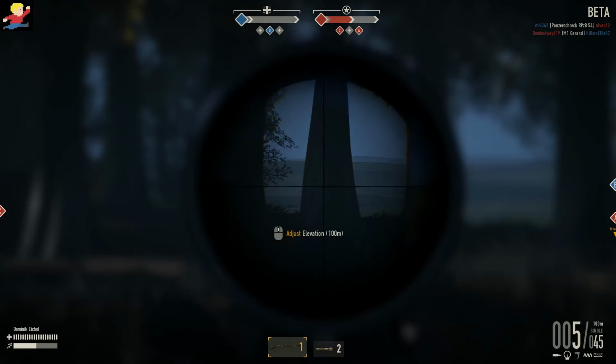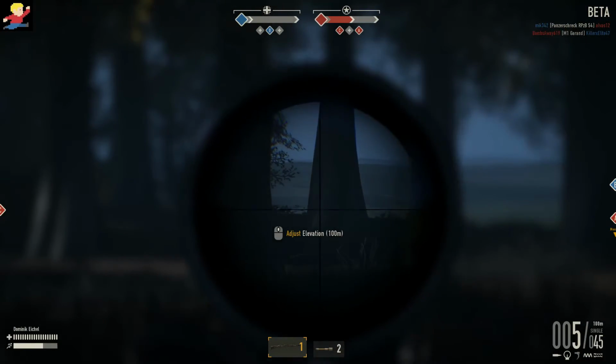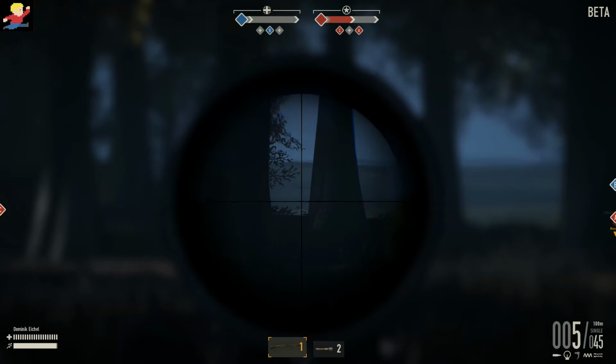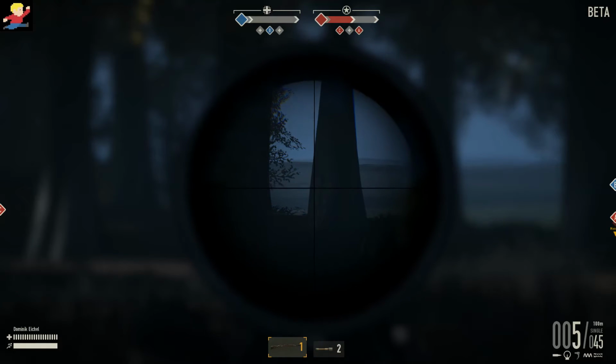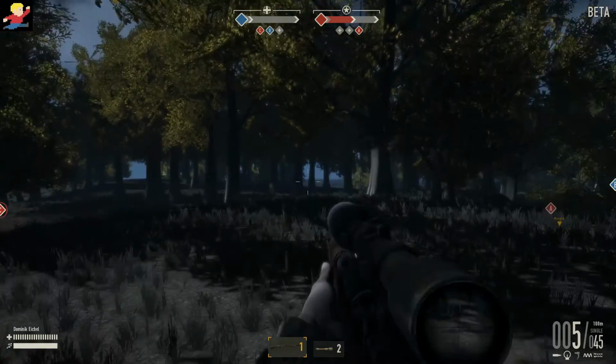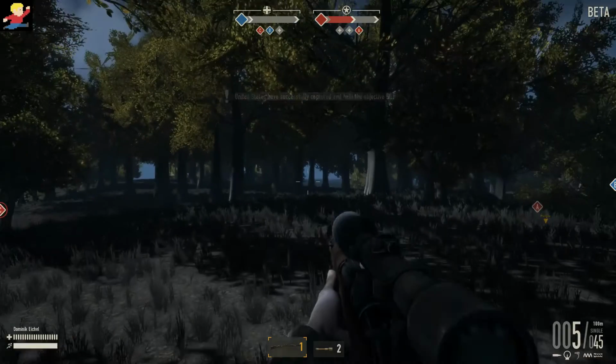Let's see here. Okay, so this is standing. And you can see that's a lot of sway. You're going to be doing a lot of anticipating on where those crosshairs are going to end up. And I could venture to say, standing shots are nearly impossible. They're all luck-based unless you're just zoom and shoot.